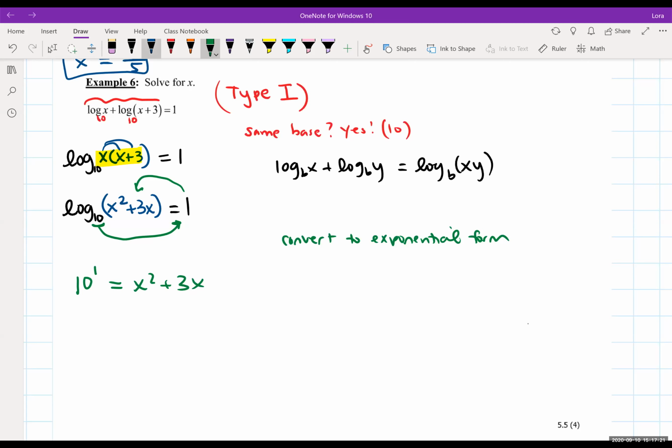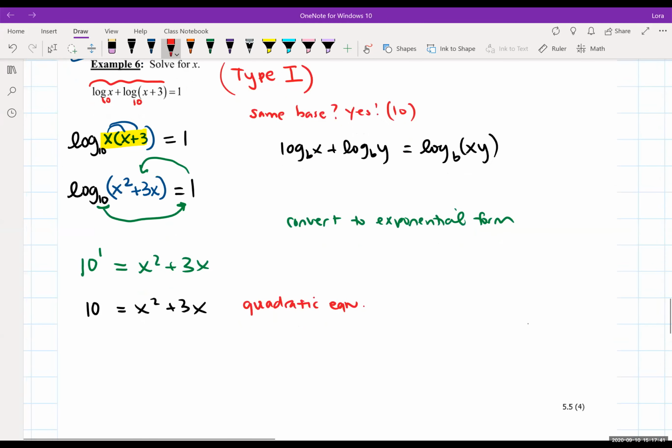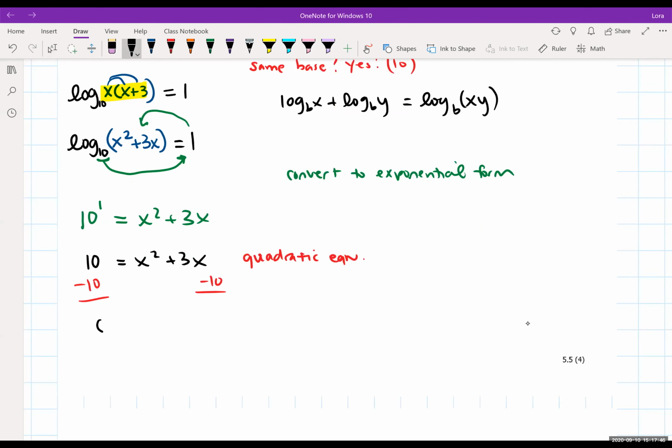Well, 10 to the power of 1 is just 10. If it was another number, we'd have to simplify. But we are now getting what we understand as a quadratic equation. This is nice. We like solving these. With a quadratic equation, you may be used to this by now. You're moving everything to one side with 0 on the other. And then we're hoping that this will factor nicely. So I double check for myself, I'm looking at factors of -10 that add up to 3.